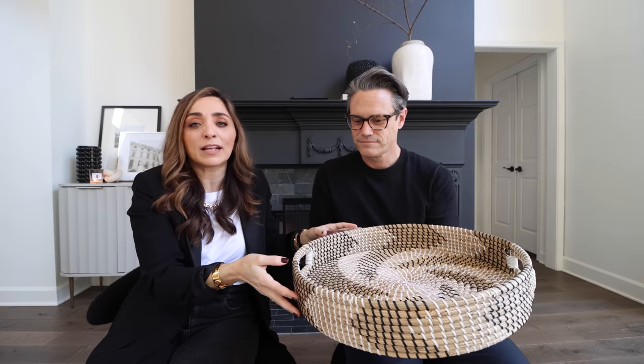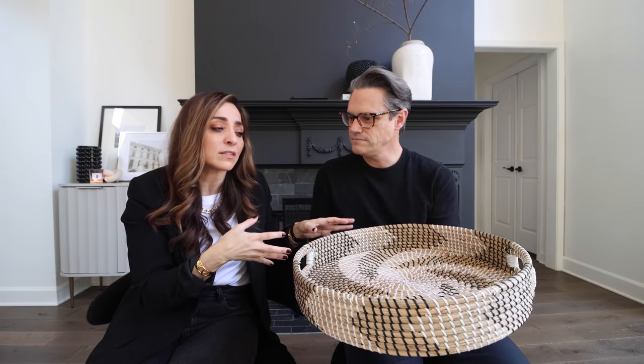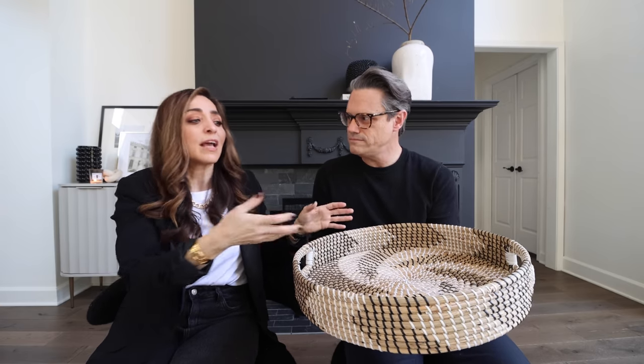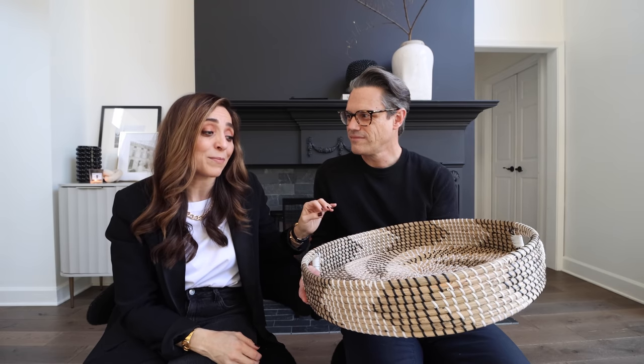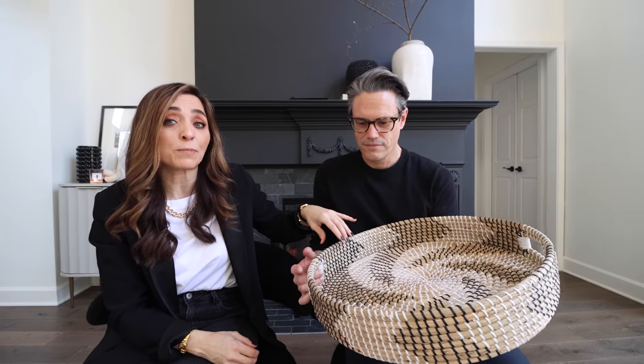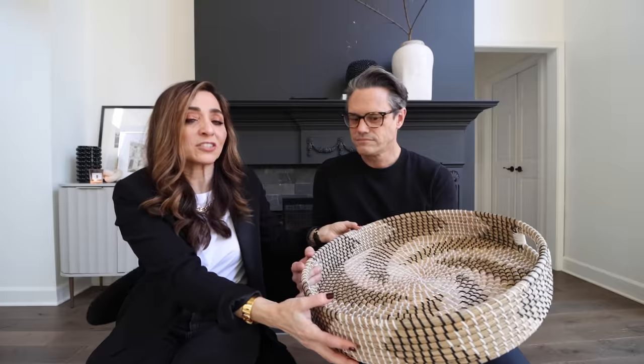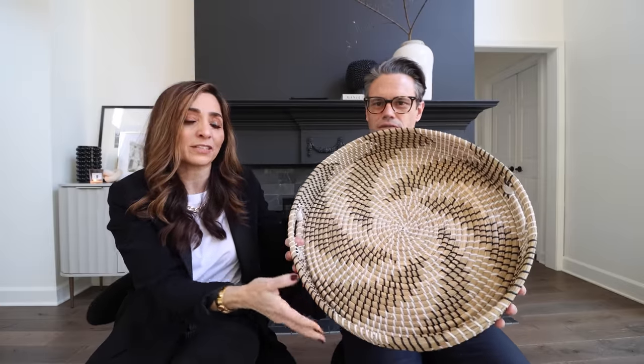I think that a tray is just practical. If you want to bring things to the table, you can bring it to the table, unload it, and then reload it. This literally came from Home Depot. It's nothing fancy. Actually, this is handmade. It's from Home Depot, but it is handmade. You can also check on Etsy for these as well. But I just love that little pattern in it. So much fun. And something like this looks gorgeous sitting out on your countertop.